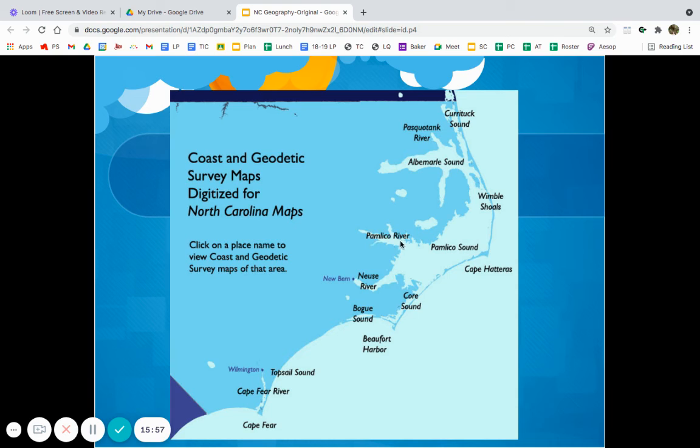Rivers, we know, can run pretty fast, especially when there's been a lot of rain, which puts more water in the river and causes the water to rush even more. It's constantly putting sediment into these sounds, and it fills in the bottom of the sound. Imagine if I had an empty bowl of water, it's going to hold one amount of water. But if I poured a bunch of rocks in the bottom of the bowl, it's not going to hold as much water because we filled in the bottom and made it super shallow. It's not going to be as deep. That's what happened to these sounds over time. Sediment fills in and they're just not as deep.